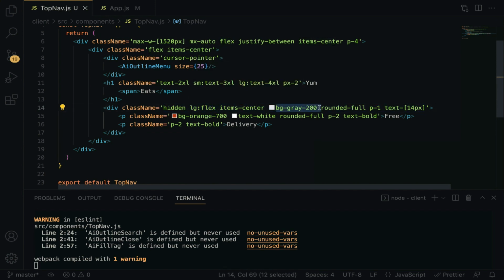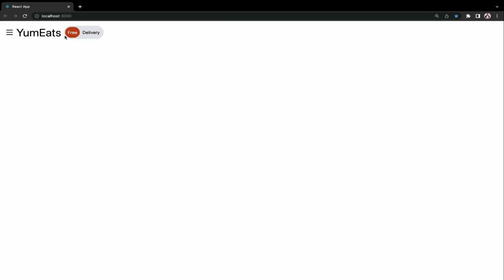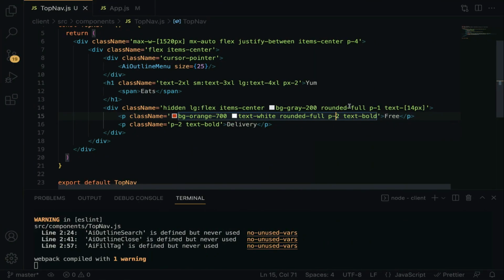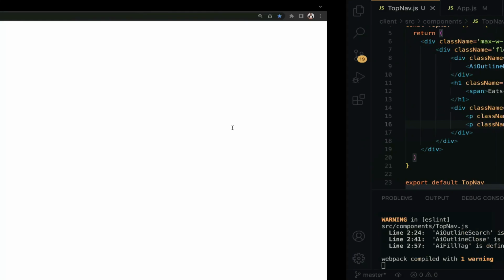The background of the font is going to be gray. So the rounded full is going to make the stuff to be a kind of circular. Let me show you this stuff over here. And when you hover on it, the border radius is 999 pixels, which actually could be 100%. And the padding is 0.2 rem. The text is 14 pixels.